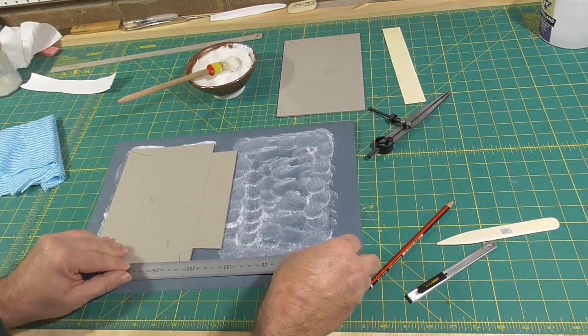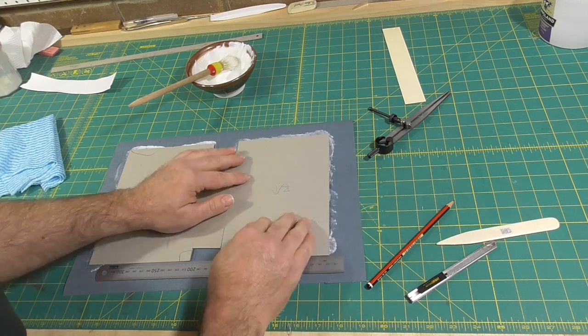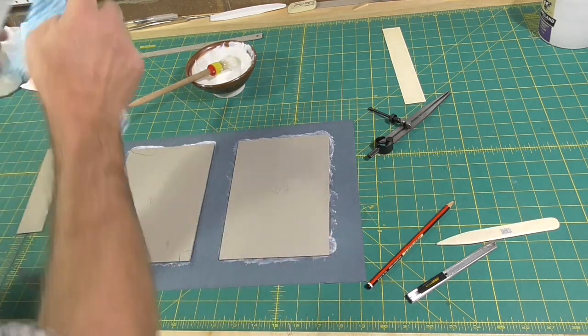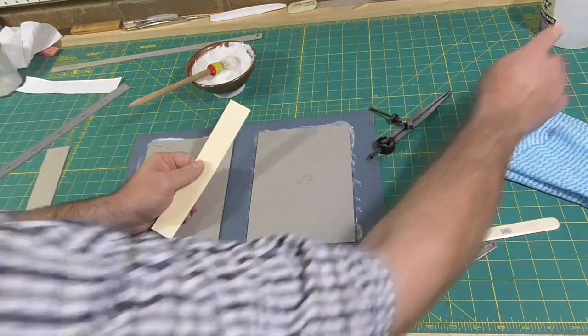Once there's adhesive over the pitching line, it's often hard to see, so I'll always use a ruler to make sure that I get the two boards aligned, though you always end up with adhesive on your ruler, and if you don't clean it off straight away, it's a bit harder to clean up later.